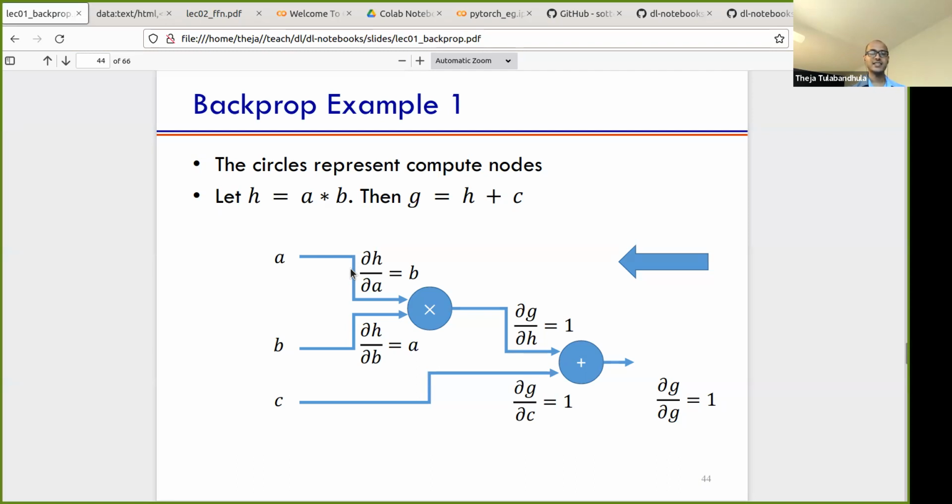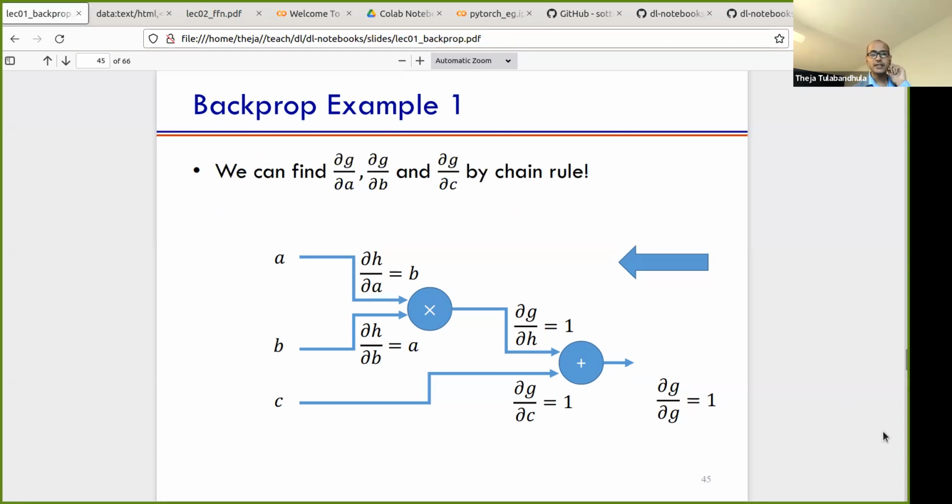Any questions about this? This is the simplest backpropagation example. There's not much going on except for one interesting node, which is the multiplication node. But you can imagine if there was one more multiplication, one more addition, or one more multiplication. You can imagine how these products, things are getting multiplied and then being passed back from right to left.